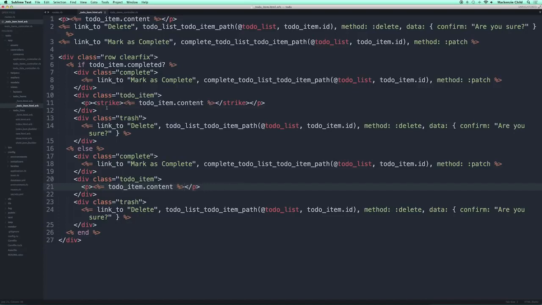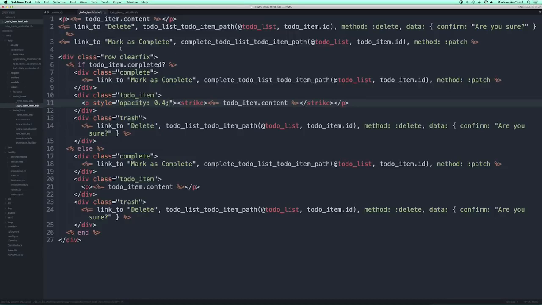And one thing on here, in addition to the strike, we want to add a style attribute of opacity 0.4. Close that. All right, let's save that.